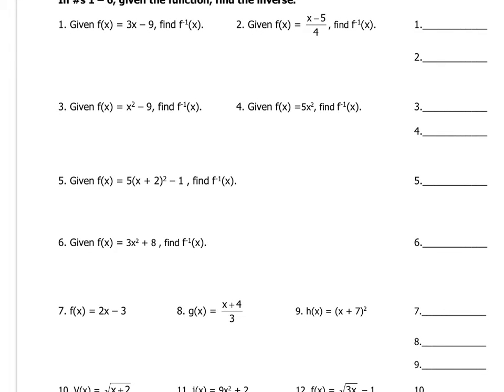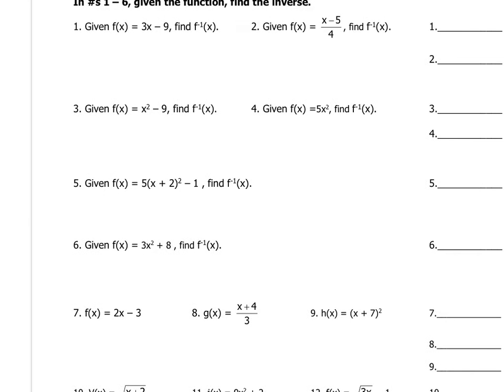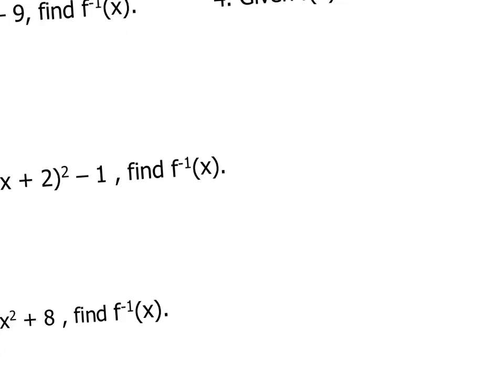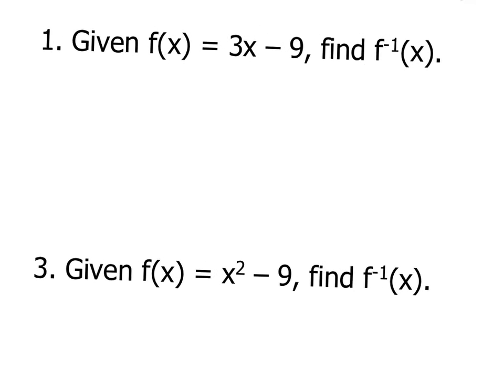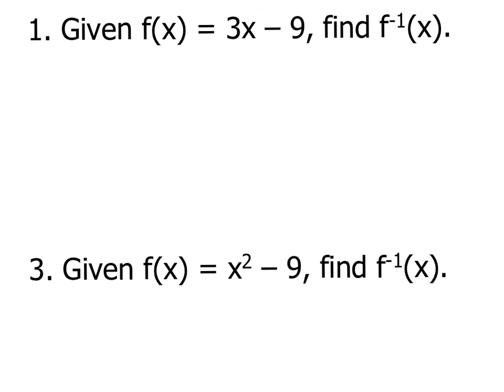All right, for numbers 1 through 12, you kind of have a choice. You can either solve them algebraically by switching the x and the y and solving, or you can do the grocery list method. I like the list method the best, so I'm going to do that for the video purposes. And remember that once we start writing the answers, they should be the same way that you're solving them algebraically, so you're pretty much doing the same thing here.